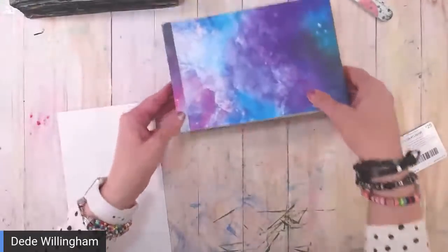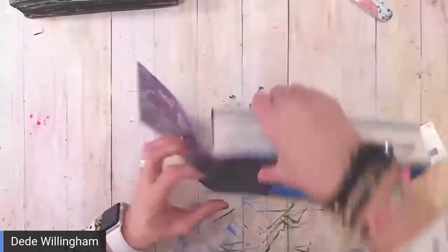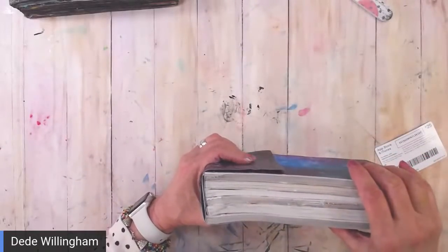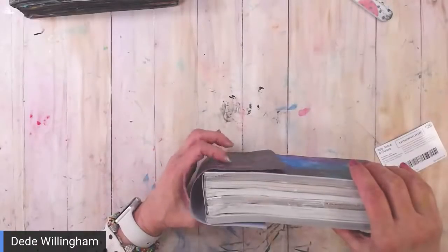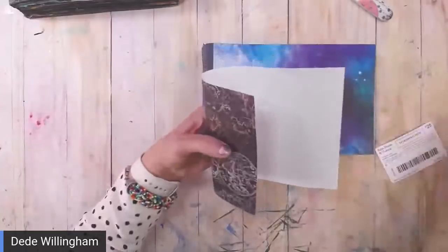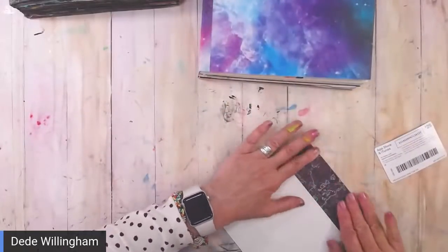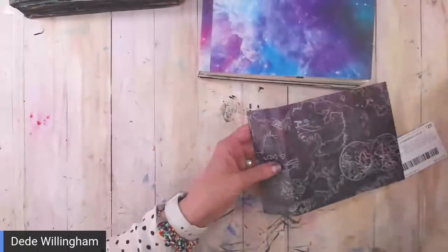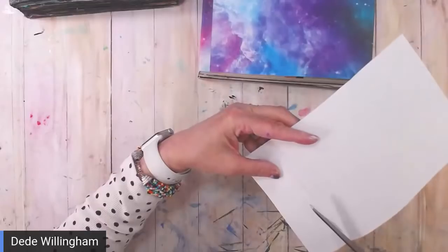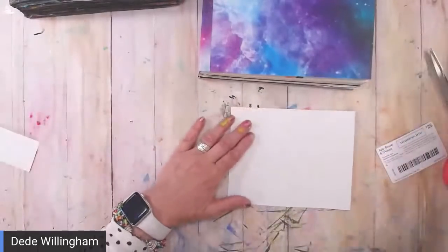Okay, so let's see exactly where I want it. Kind of guesstimate here. I don't want to cover quite that much up, so I'm going to make it just a little smaller. I'm going to cut just a little bit more off here. I don't want to cover up so much of this paper, but I want to reinforce the spine. Okay, so back to the glue stick.